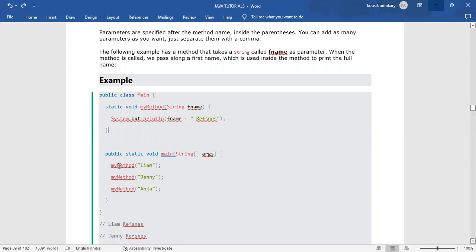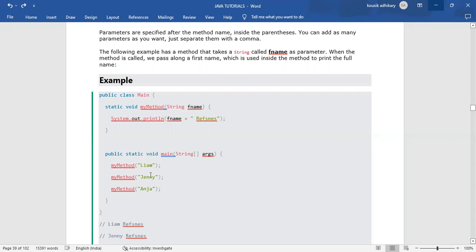Here I haven't given any value to that particular parameter. But at the time of calling that method, we are giving the arguments, that is the values, to the parameters.